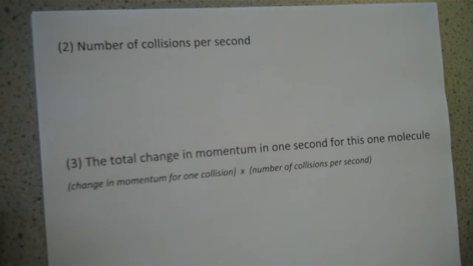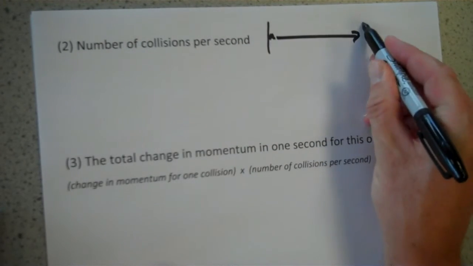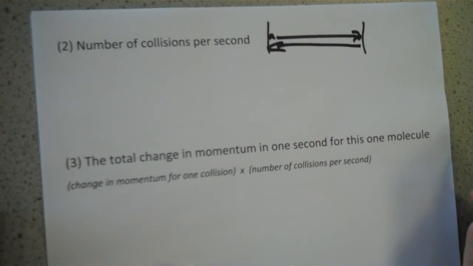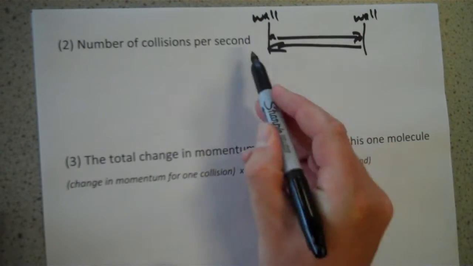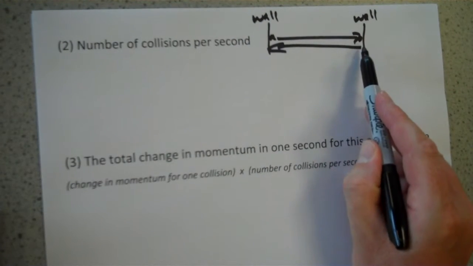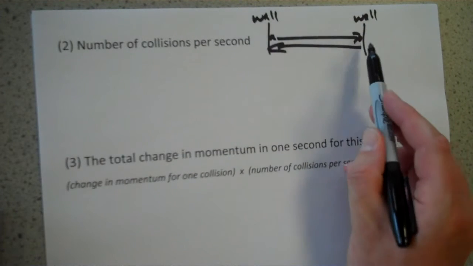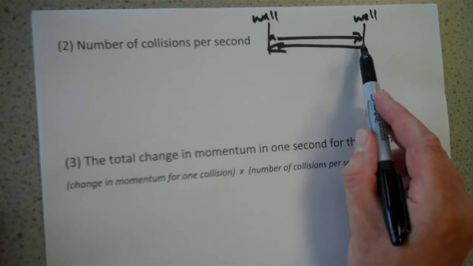We're then interested in the number of collisions per second. So how many collisions per second are there? Well, we know the journey. It's going from there, hitting this wall, and then going back again. These are the two walls, and I want to know how many collisions we get on this wall per second. Let's work out the time between the collisions. It hits that wall, and then before the next collision it's got to go all the way over there and all the way back again.